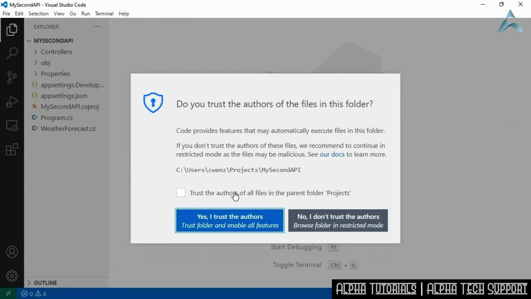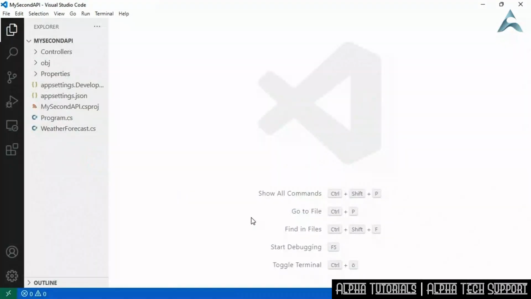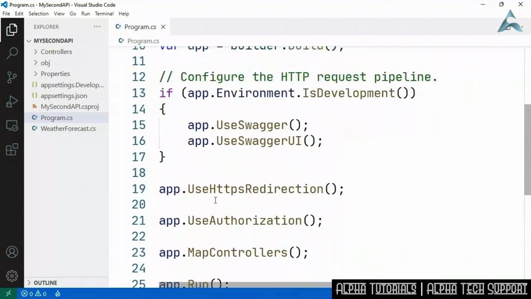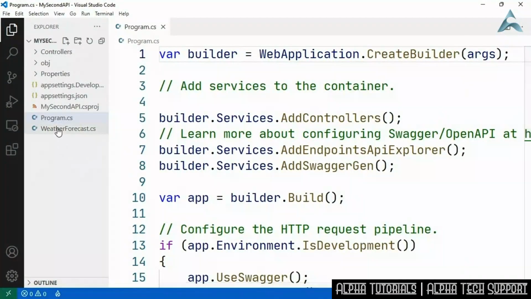I'm asked whether I would like to trust the authors of the files in this folder. Well, let's just say I do this, because then I have access to all of the features. And what I see here looks pretty similar to what we saw in fully fledged Visual Studio before. We saw the program CS file, and it's the same content because it's essentially the same template.